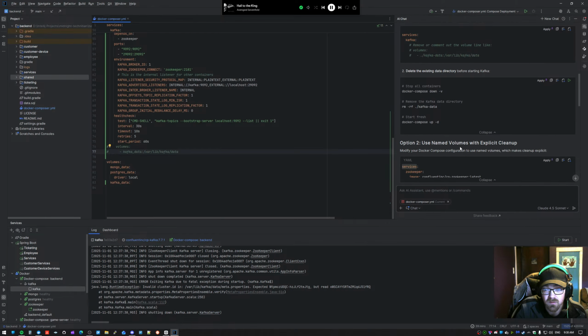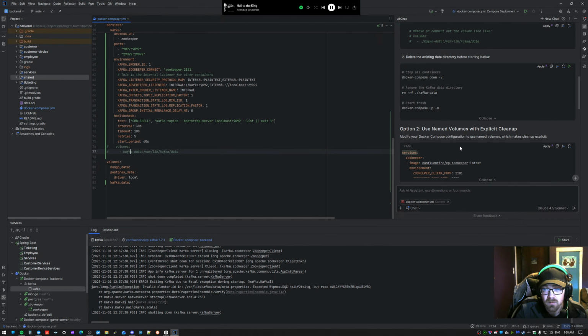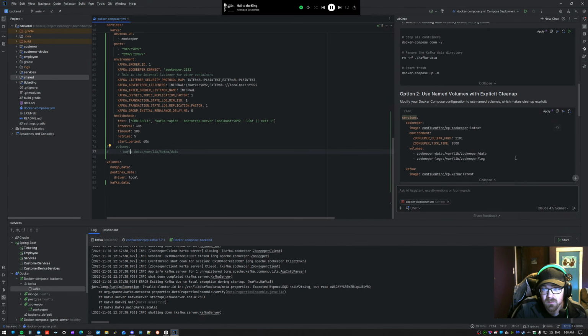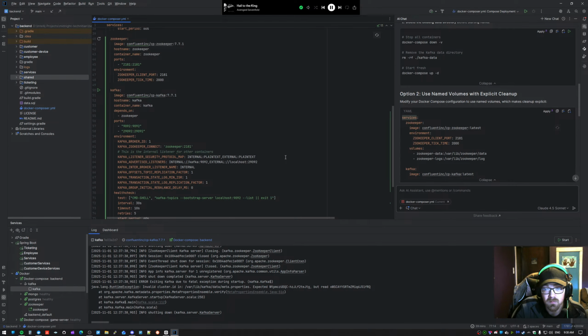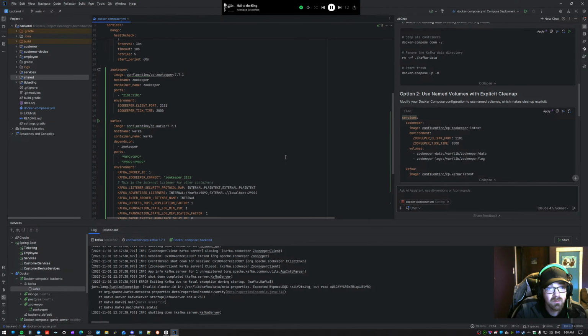I mean, that's always an easy option too. Named volumes with explicit key. It probably could be better named. I don't think I named the volumes for the keeper. No, I didn't.